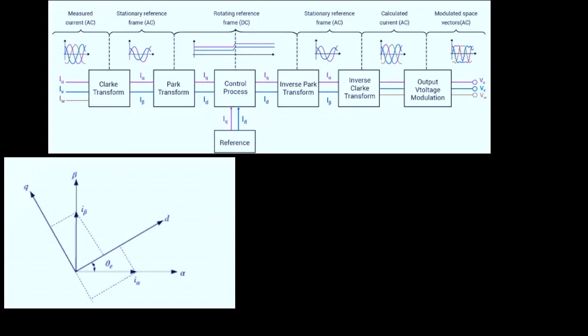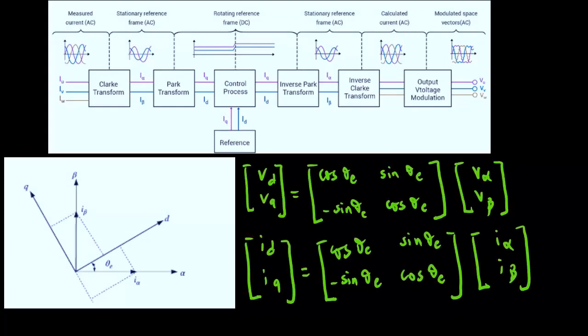The transformation of the real and imaginary components in the reference frame alpha-beta into their counterparts in the rotating reference frame dq is achieved by the Park transformation, which leads to the current and voltage relationships in the two reference frames, where theta_e is the angle between the two reference frames and also the electrical angle of the rotor.